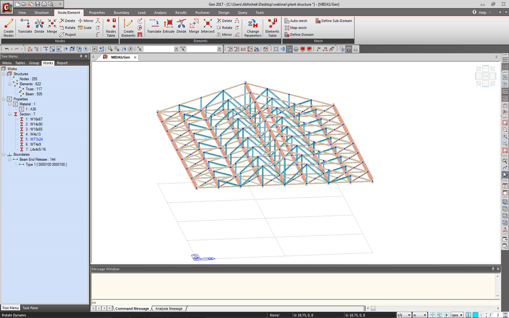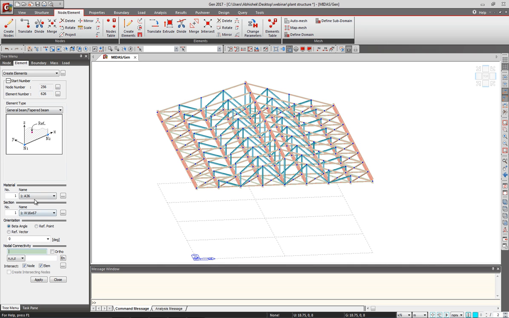So I select this one, again create element A36 W 18 by 65. Instead of that I can use vertical, okay, 18 by 65. Click here, this one, this one. Okay, now in the interval between these two we will use it.